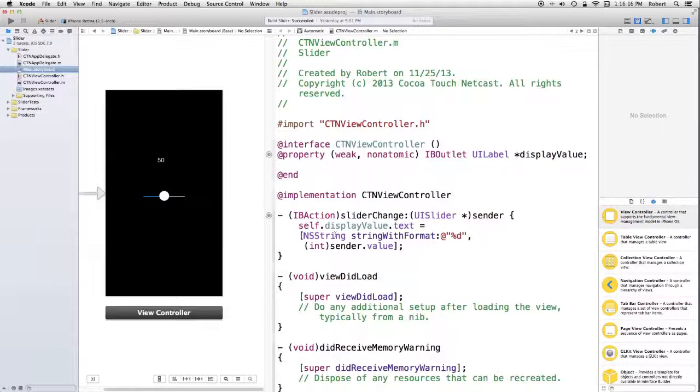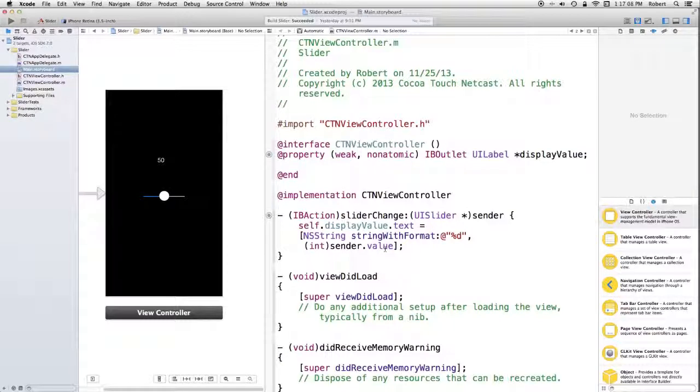Now down here, you have a class called NSString, and this is a Foundation class, and I know we haven't talked about the Foundation library at all. This is a class, so this is a class method, and it's called stringWithFormat. Now, what you'll notice here is one of the parameters is this @ quote percent d, which is a format. Now there's a comma in here. This is special notation for methods that take a variable number of arguments, and they're comma separated. So this is one of those special cases. And the argument is the value of sender. In other words, the sender is the slider, and one of its properties is something referred to as value.